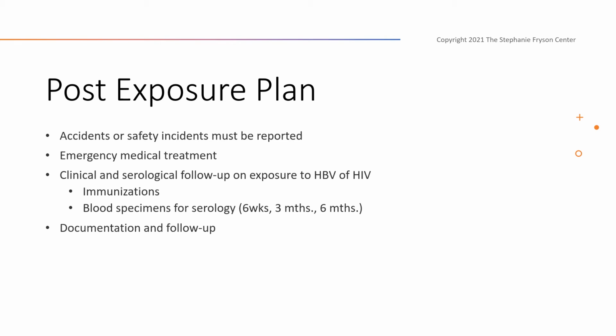And then there has to be documentation and follow-up, and this has to be kept in the file. Corrective actions to prevent issues in the future. Most of the time, people do not want to report that they've had an incident. When you report that you have an incident, the facility has to investigate. This is not to fire you. This is to decide if whatever happened to you could possibly happen to someone else.